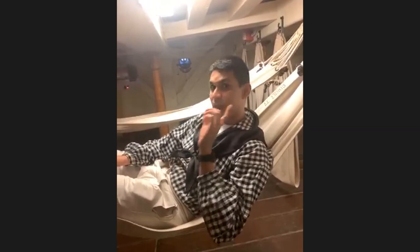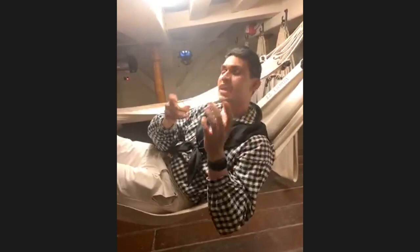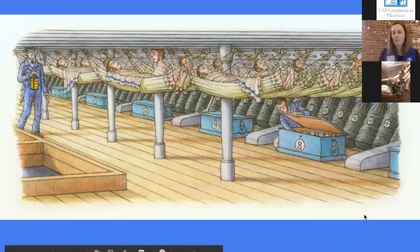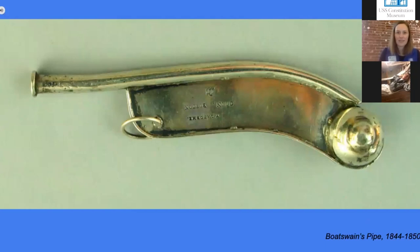It's very important to know that whenever we were called to our tasks, the bell would ring. But other instruments were also played to announce different things. For example, a fife would be the call to battle stations at our designated guns. A boatswain's pipe, which is a whistle, would indicate the time for reveille or wake-up. So now I have a boatswain's mate who is going to call reveille for us so you can hear and see how a sailor back in 1812 would have made his bed.